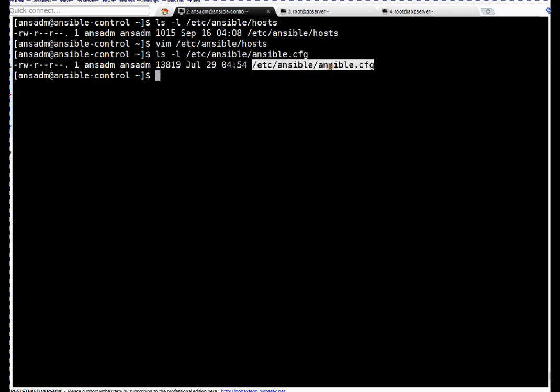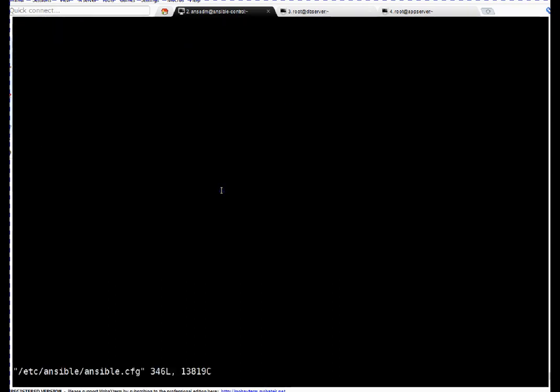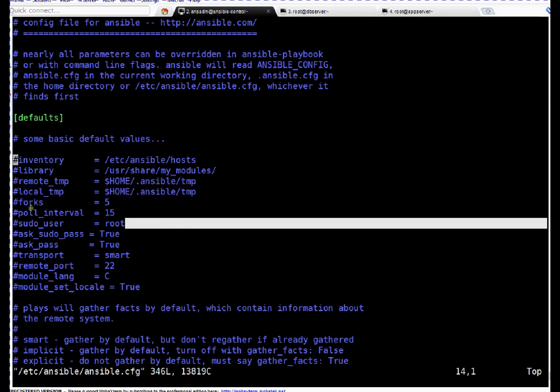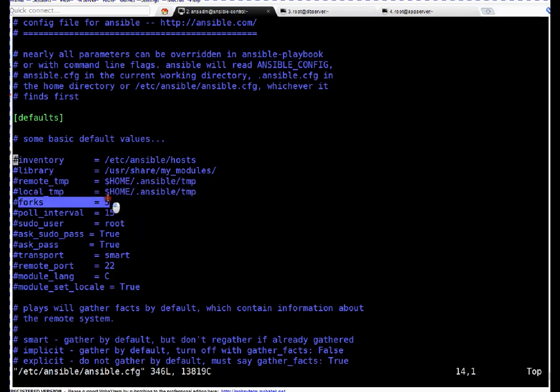All the configuration is here. Let me show you the content of this file. So this is the inventory. If you see, this is commented out. Why is it commented? This is the default. This is the library for modules. This is the remote temp directory. What does it mean? It is the user running the Ansible command on the remote host. On that host, this is the directory inside the user's home directory where it will save its temporary files. This is local, and at one time it can fork 5 processes, which is the default.